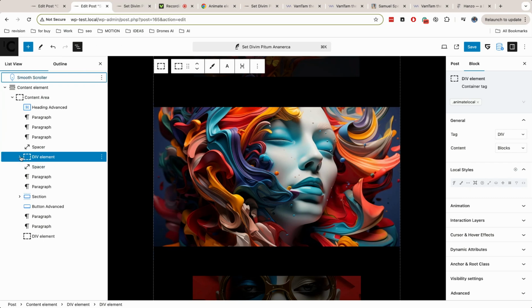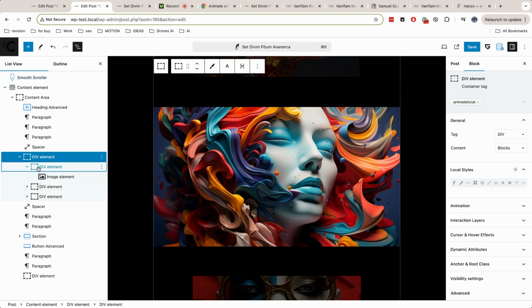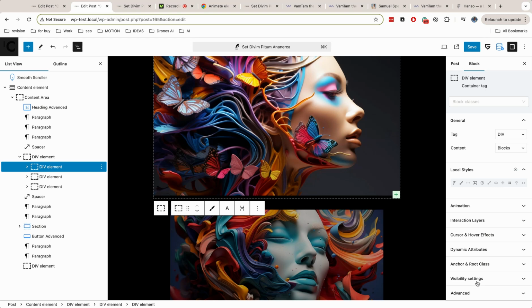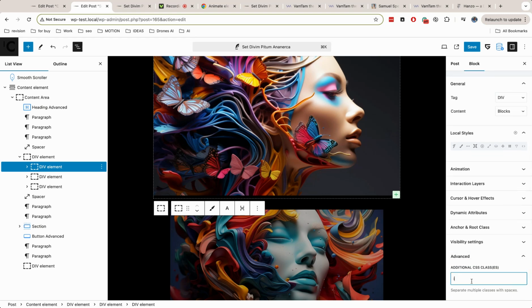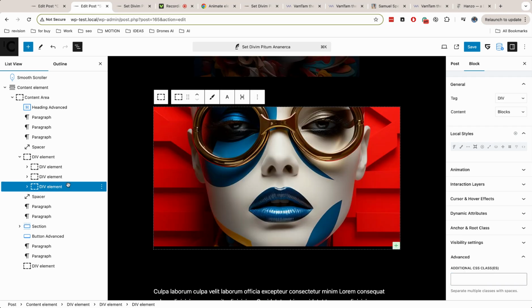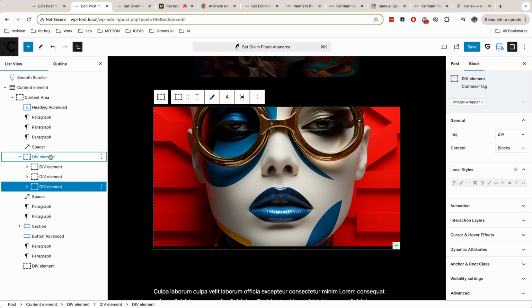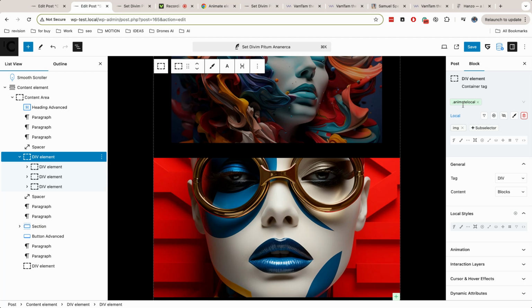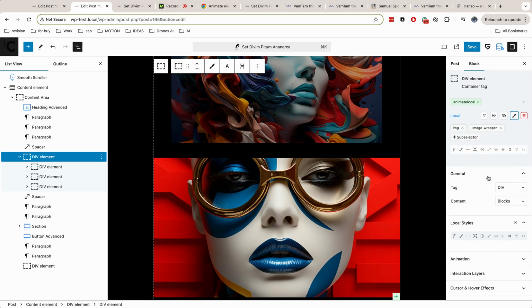Let's add even more interesting features, for example, the stacked card effect. For this, make sure that all your images are wrapped inside another parent element. Now I need to add a special class to all of these elements. Now I select my parent local class and use a feature of Greenshift for creation of subselectors. This will detect all available classes of children items and create subselectors for them. Now I can affect all items with this class.